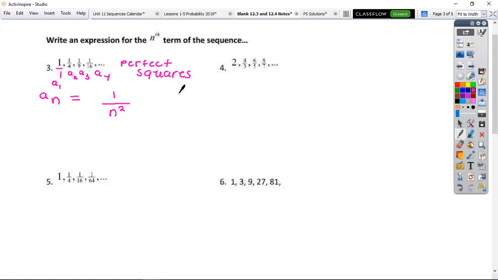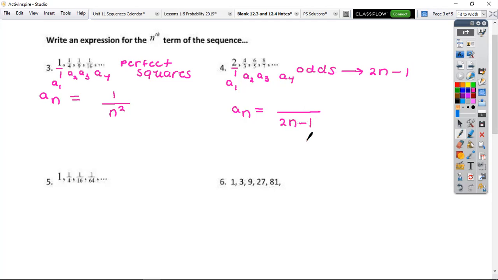All right, now I'm going to look at my next pattern here. So I'm going to start with 2. And then again, I'm going to go here over 1 just to kind of help myself. And then I'm going to think, all right, this is my first term. And again, the 3 is my second on the bottom, and the 5 is my third. And then 7, because you can start however you want here. So I have a sub n equals, what kind of numbers are on the bottom? Odds, and what do they start at? 1. So therefore, this is going to be 2n, perfect, 2n minus 1.